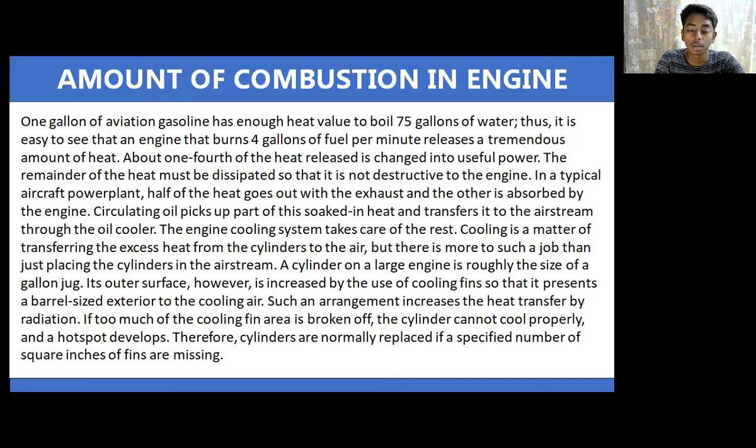In a typical aircraft power plant, half of the heat goes out with the exhaust and the other half is absorbed by the engine. Circulating oil picks up part of this soaked in heat and transfers it to the airstream through the oil cooler. The engine cooling system takes care of the rest. Cooling is a matter of transferring the excess heat from cylinders to air, but there is more to such a job than just placing the cylinders in the airstream.